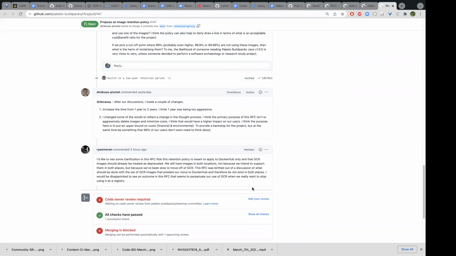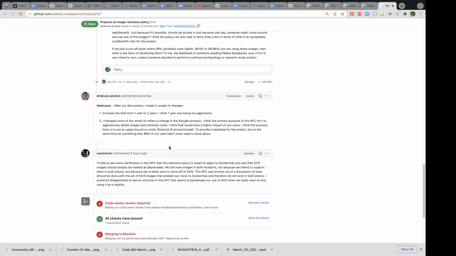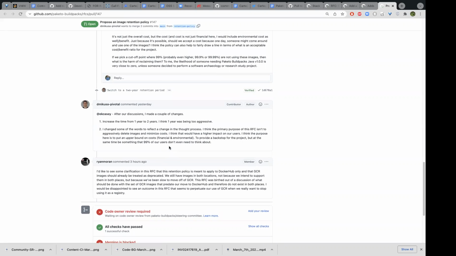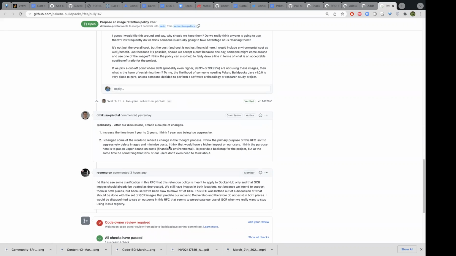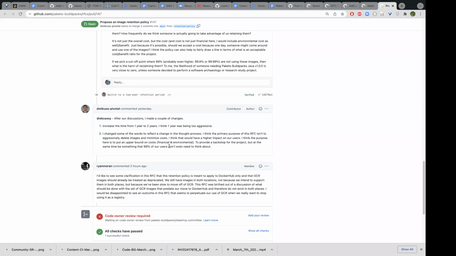Increase the proposed retention time to 2 years, just thinking that that was being a bit aggressive, and refined some of the messaging a little bit to reflect that we're not trying to minimize anything here, or come up with the most cost-effective solution or anything like that, but we're just trying to cap what could otherwise be an unbounded growth in images. So hopefully the changes reflect that. I am just seeing the latest comment now, so I'll take a look at that later. Any other feedback on this one?